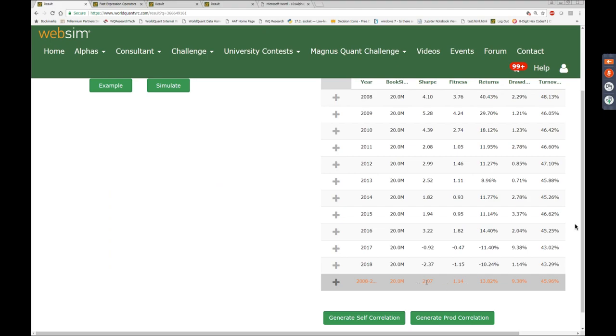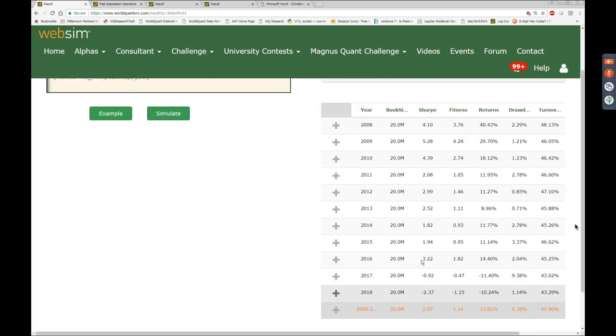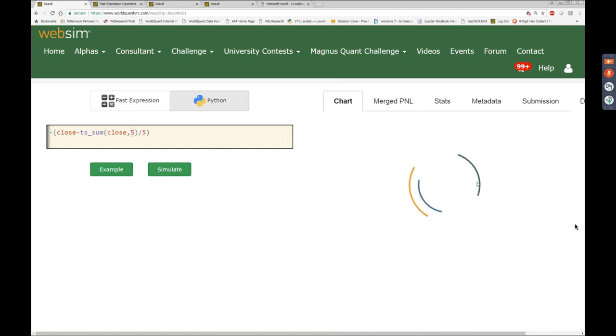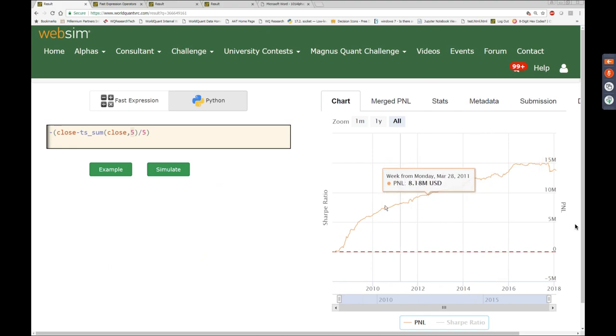A Sharpe of 2 looks also promising, but we also see, which is maybe a general advice, if we look at the per year Sharpe or returns, we see that it worked nicely until 2016, and then in the recent past it kind of reverted to a losing strategy. So if you look back to the chart, we can see something like this. It looks really nice until somewhere around 2016, and then kind of gets flat or maybe even loses some money.